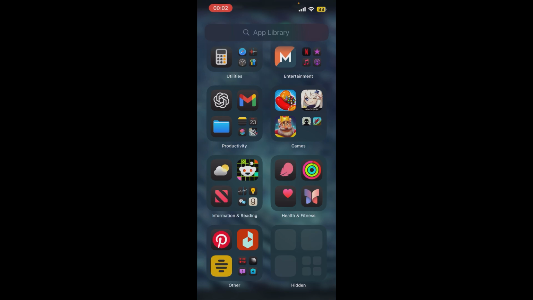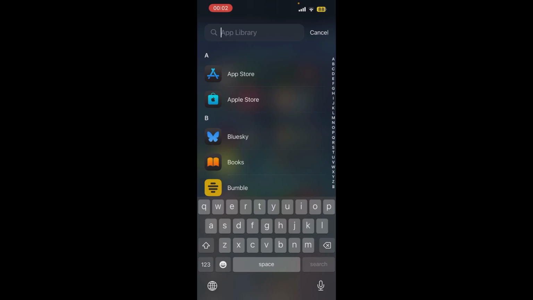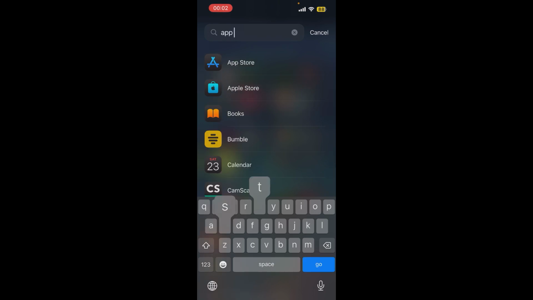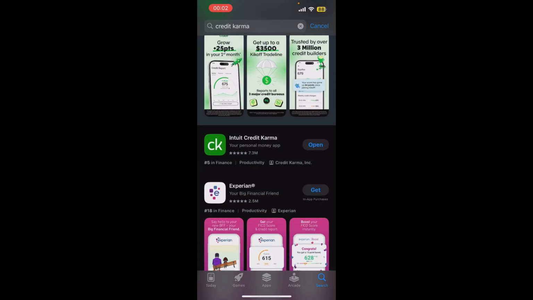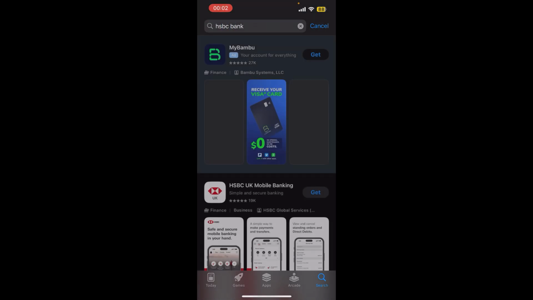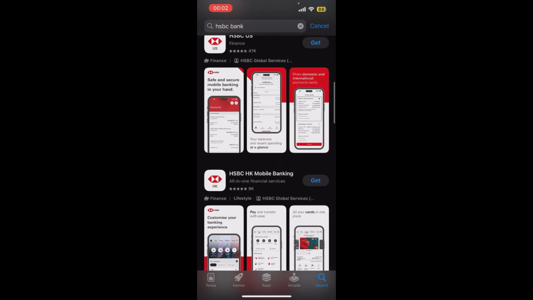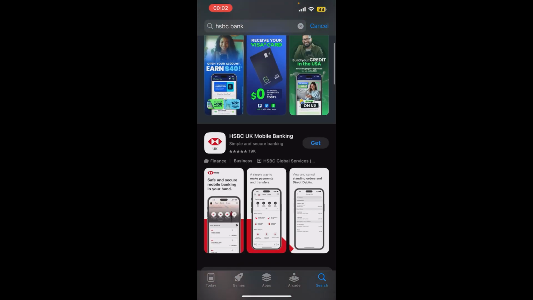So as you can see, I'm using an iPhone, but the only difference here in all of these steps is the name of the app, that is Play Store. So instead of App Store right over here, you need to go to Play Store. Let's pretend this is Play Store, and you just need to tap on the search button and search for HSBC Bank. And tap on search, and now just find one of the HSBC Bank that you want to install.